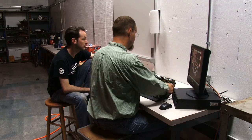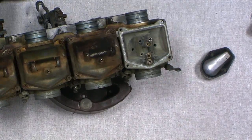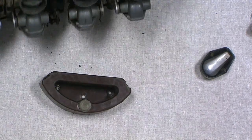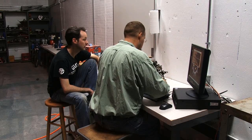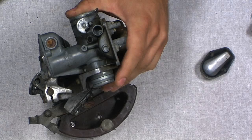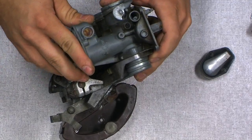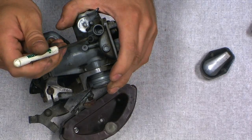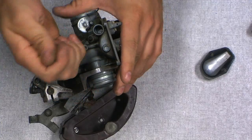So, let's see. There's one more that came with the kit. Oh, right there. What are you going after? This one right here. Oh, what's that? That is an air jet. I'm not sure which one, but we'll see. Hopefully we can figure out how to get to the other ones.